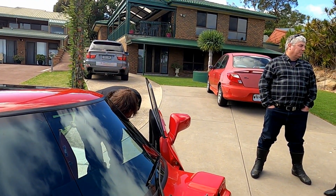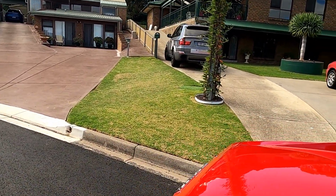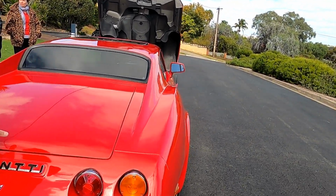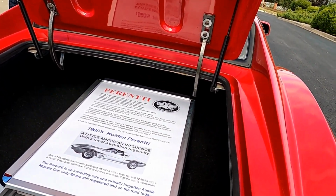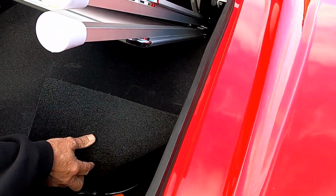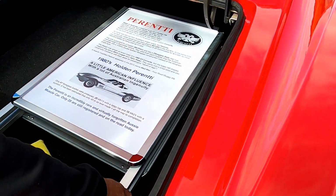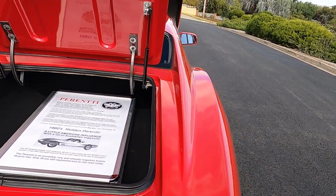And it's got a little button in here, and I can open the boot. Is that the spare tyre in there? No, I decided I'd go without a spare tyre. What do you have? An RAA membership, or a pump. It didn't have anything to hold the spare tyre down, so I didn't like it floating in there. It's all carpeted, but it still has a recess that the tyre just sat on. I just didn't like it. You'd have no room for anything else. So all I do is keep that in, and they just snap real easy.